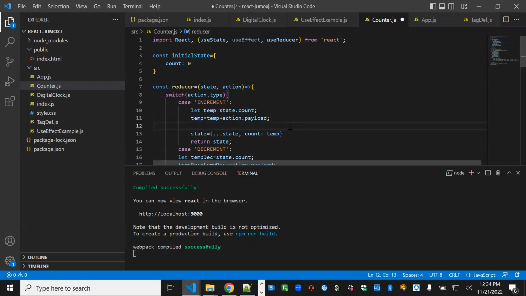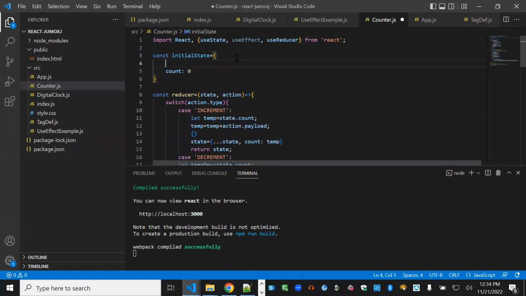So let's say that instead of count, you may have some other data also here. Say name, something, then you have count.